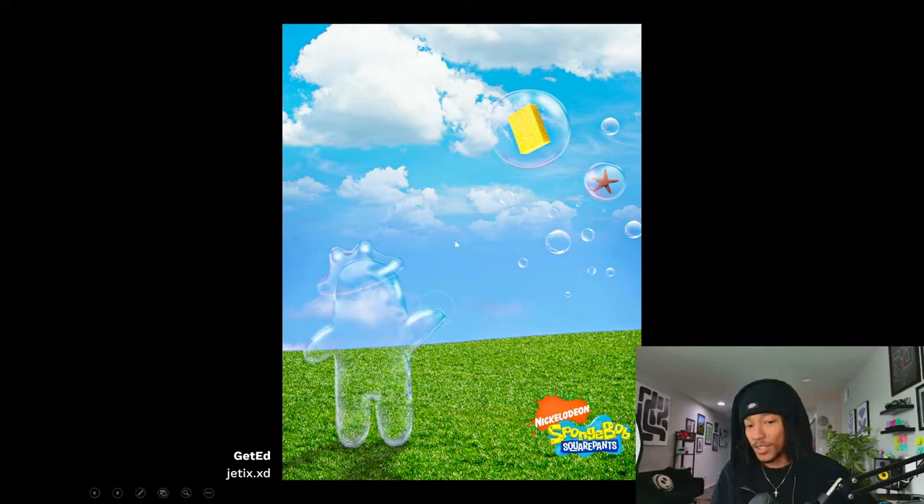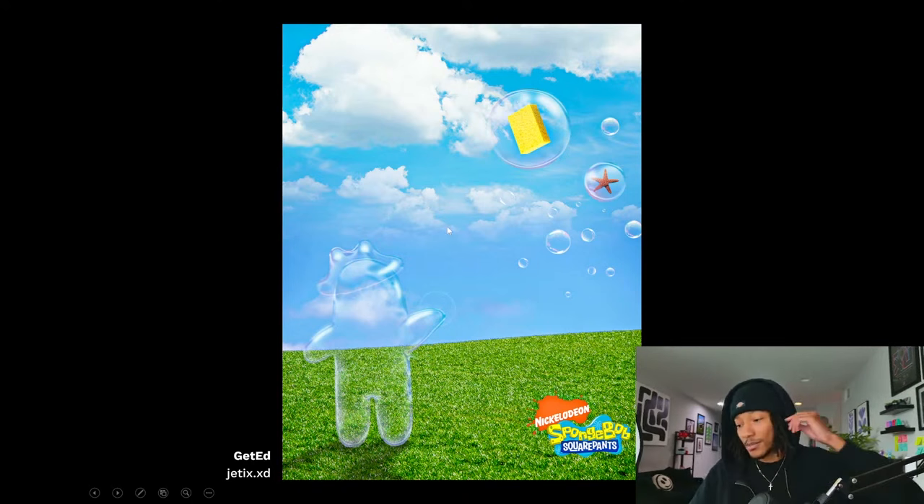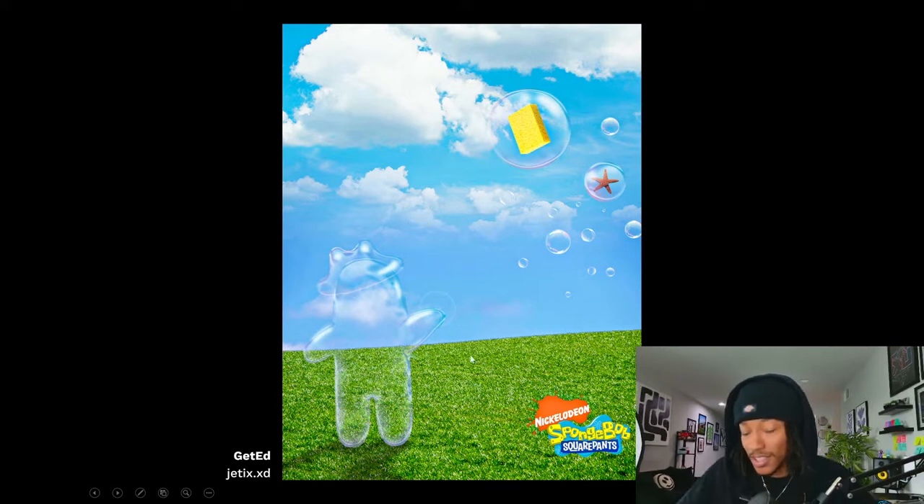Jetix.xd with the SpongeBob theme Frutiger Arrow submission. What y'all think of this one? Rainbow bubbles would add to it nicely. I agree with that, that would be dope. I feel like a rainbow in this one would go hard too — maybe like Northern Lights-esque. I feel like that would bring it more in line with Frutiger Arrow. This is clean though, I'm not gonna lie. I actually was like, wait, did they make this for real? Is this like a real SpongeBob Nickelodeon ad? I Google image searched it to make sure it wasn't a fake submission. I think that says a lot. You should feel good about this.